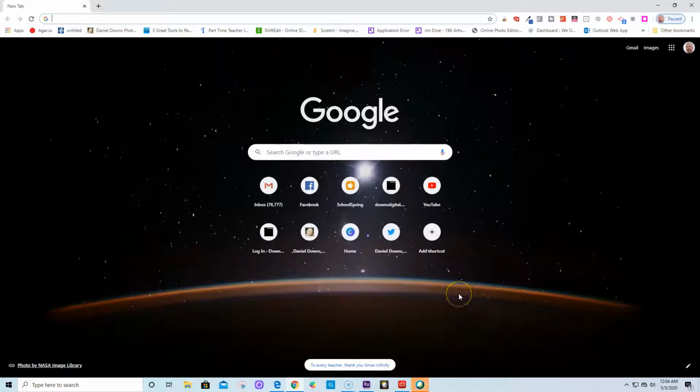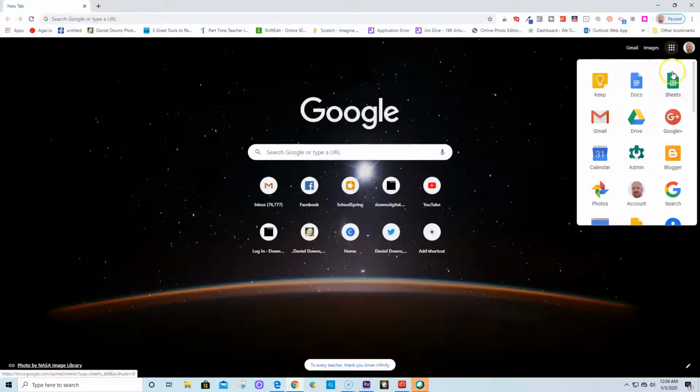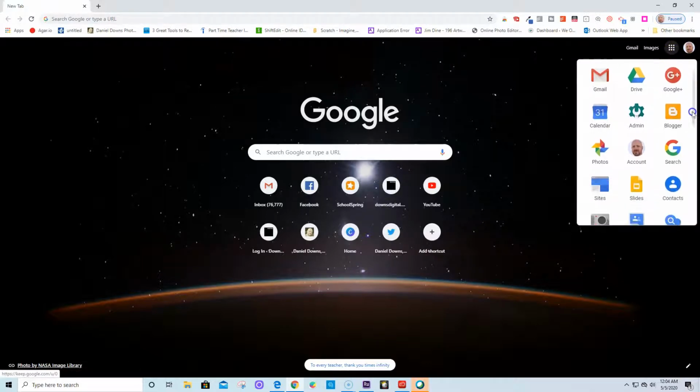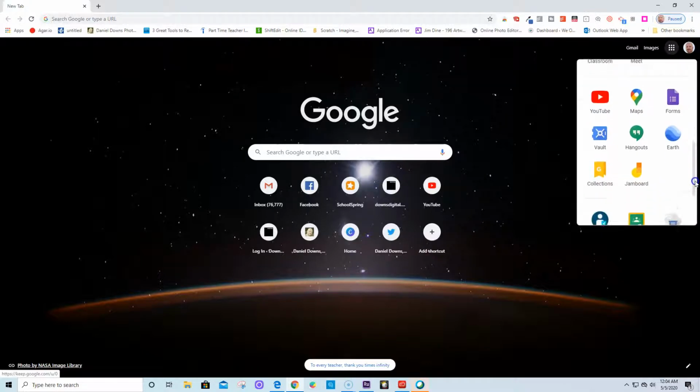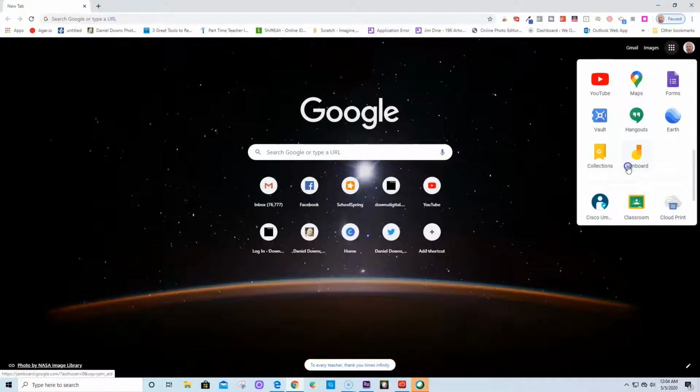Jamboard is a collaborative space that you can use with others to be able to create notes, have messages or images, or collect feedback. Let me show you where it's located. So you go up to your waffle, and Jamboard is added by your organization up into where all the Google Apps generally are, up here on the right. And here you'll see Jamboard. Jamboard has the J that's shaped like a yellow ball with an orange staff, and you go ahead and click on that.